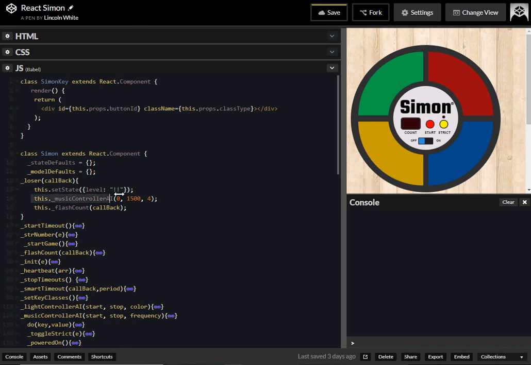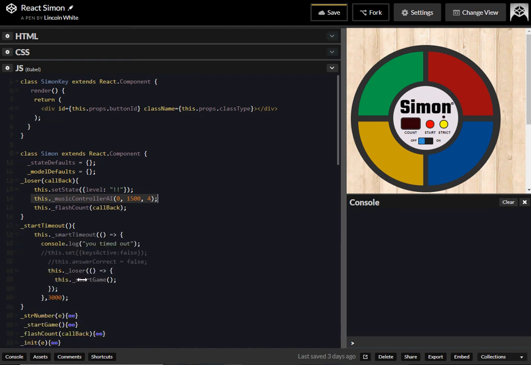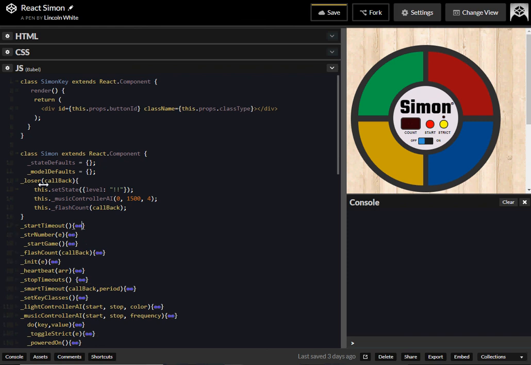It plays a loser tone, and then it flashes the count again, and it passes in the callback, which is start game. So this loser doesn't use the callback. What it does is it takes the callback here, it does those 2 lines, then it passes the callback to flash count.